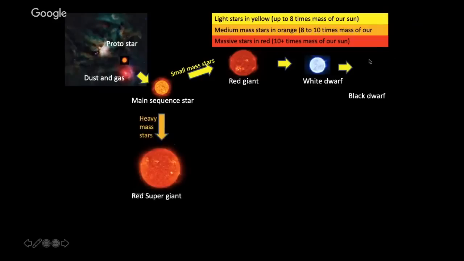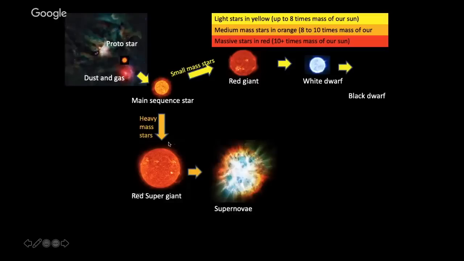Now, heaviest mass stars, they go from being a main sequence star, and because they're heavier, we call them a red supergiant. Now, these ones, once they've used up the last of their fuel, they're going to rapidly contract inwards as they use the last of their fuel. The outward force of fusion really drops dramatically, meaning they collapse inwards. And as they collapse inwards, this is now during a supernova. As they collapse inwards, there is an increase in temperature, which does the last little bit of fusion.